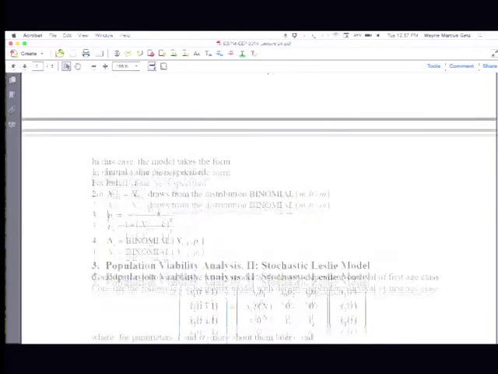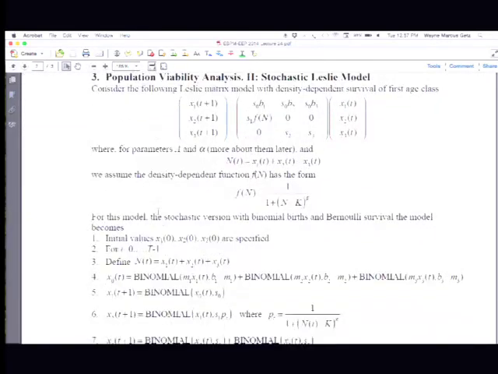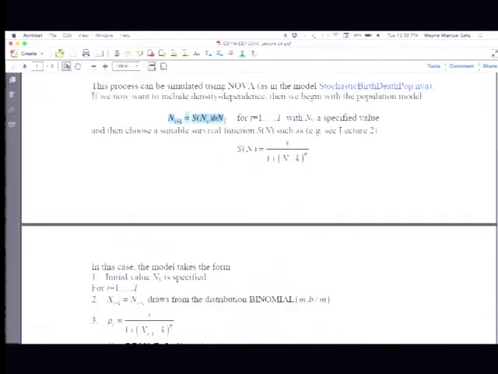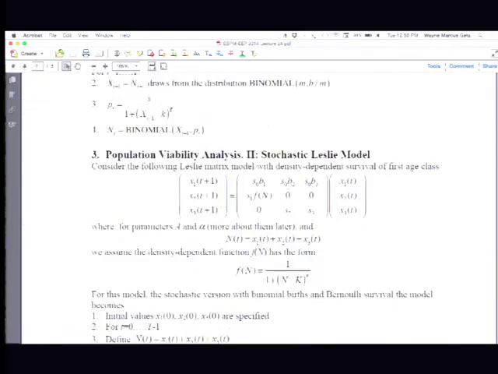Okay. Now, what we said is that these models are basically inadequate because they don't take age structure into account. So if you want to take age structure into account, you build a Leslie matrix model. Now here's a Leslie matrix model with 3 age classes. So I could build one with as many age classes as I need. In this Leslie matrix model, I'm going to put in density-dependent survival in the age class that goes from the young to the next age class.